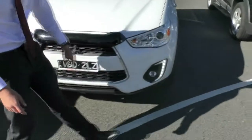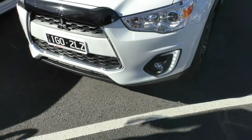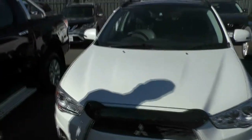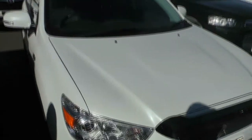We do have some daytime running lights down here around the fog lights and these nice big chrome headlights as well. Now as for quality, looking at this paint, it is in fantastic condition. I don't know how well it's showing up on the camera, but we do have a nice pearlescent sparkle to this white. It's not just your boring flat white that you normally have.